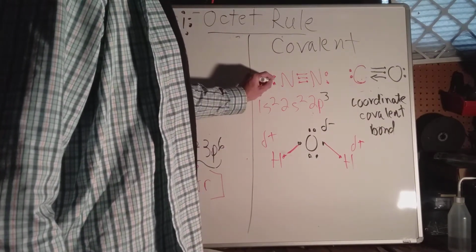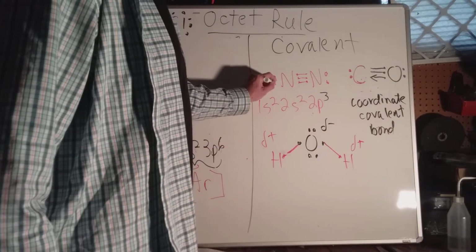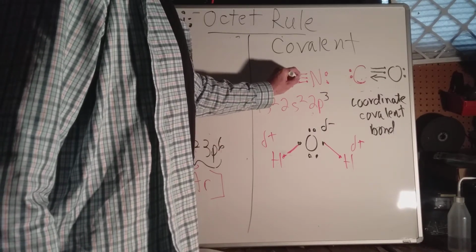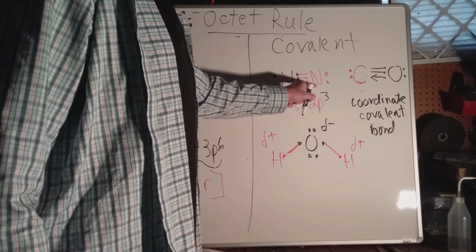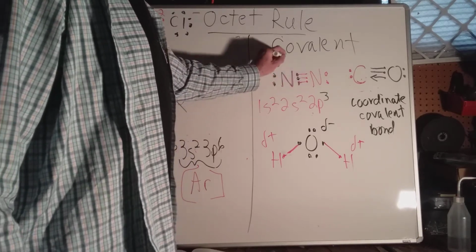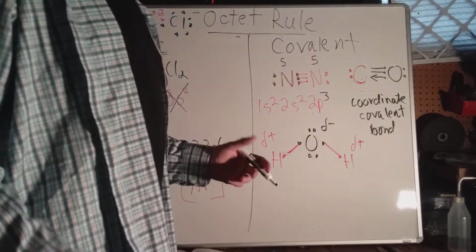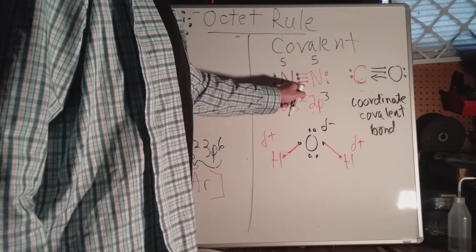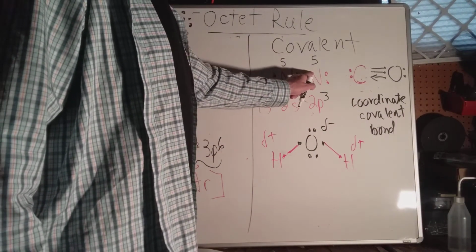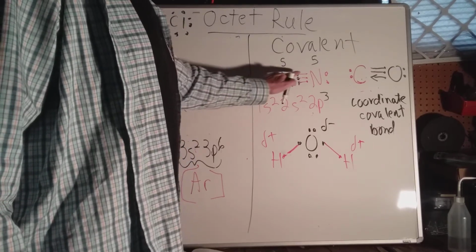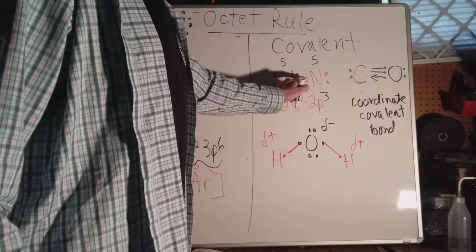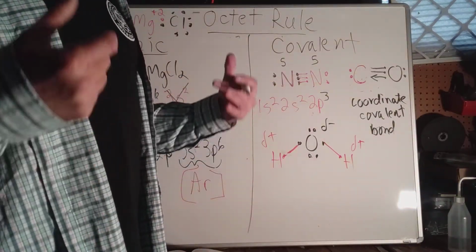Let's try to differentiate between the 2 atoms. I will assign this atom's electrons as black and this one as red. So you can see each one has only 5 electrons. So how are we going to get an octet? Well, by sharing 3 of one with 3 of the other, we get 2, 4, 6, 8. We get an octet, 2, 4, 6, 8. This nitrogen atom gets an octet.